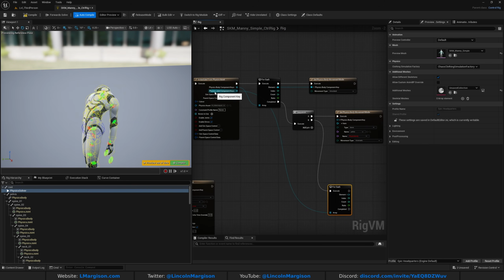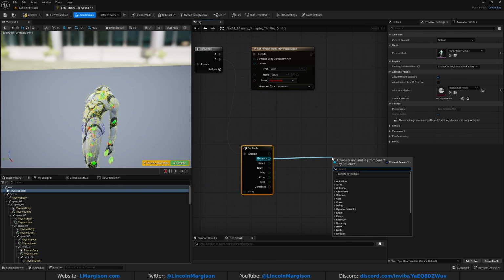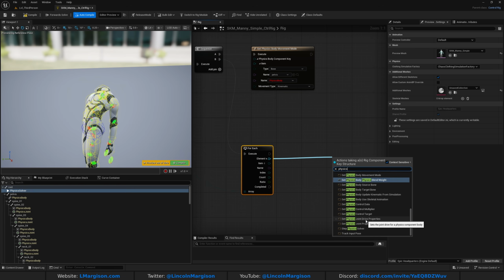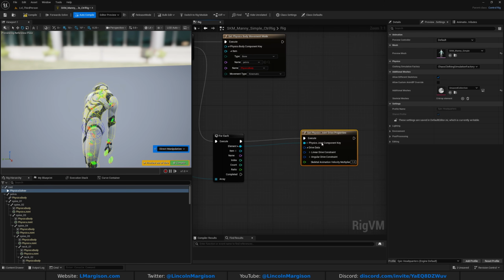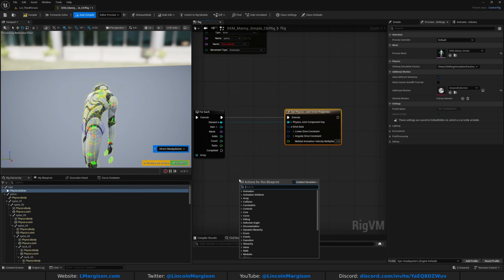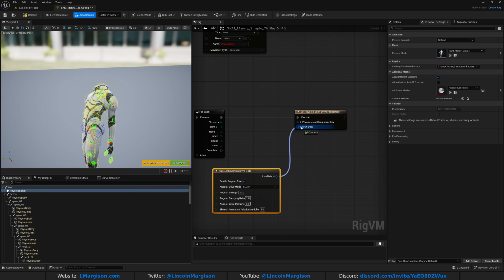For each one of these joint component keys, we're going to drag out from this, and I'll just search physics because I forget what it's actually called. We're going to go with Set Physics Joint Drive Properties and connect the execution path. You could manually enter some things in the drive data, so the linear drive constraint, angular drive constraint, and so on. Or you can right click and do Make Articulation Drive Data. This is basically just making that struct, something that can be plugged in there. So I'm going to plug that in.